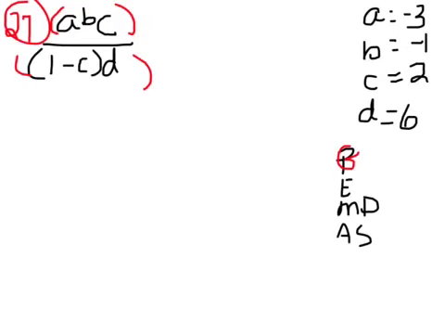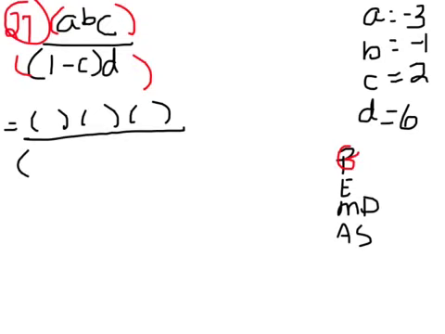Okay, so again, one thing I might do is A times B times C. That's my whole top part that I'm going to look at together. And then 1 minus C times D here. I'm going to make spaces to plug stuff in, and then I'm just going to stick everything in there. My A was here, it was -3. B is -1, it was right there. And then your C was in two places. You had a C here and a C here. And then your D was 6, and it was just on the bottom. So I'm just making places for stuff and sticking it in.